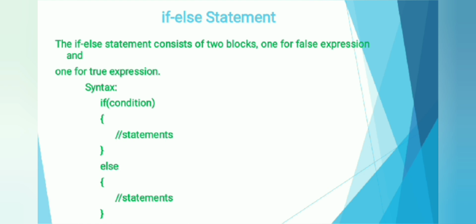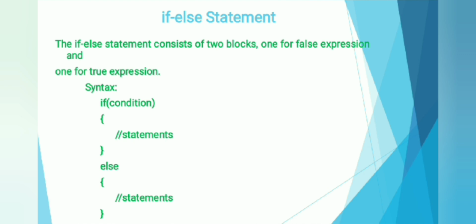But in the if else statement, you give the condition and we check it. If the condition is true, the if statements will work. If the condition is false, the else part statements will work. See the syntax. If is a keyword, after that we give the condition, and we check the condition. If true, within the curly brackets of the if statement we give a set of statements, and those statements will work. If it is false, control moves to the else part.